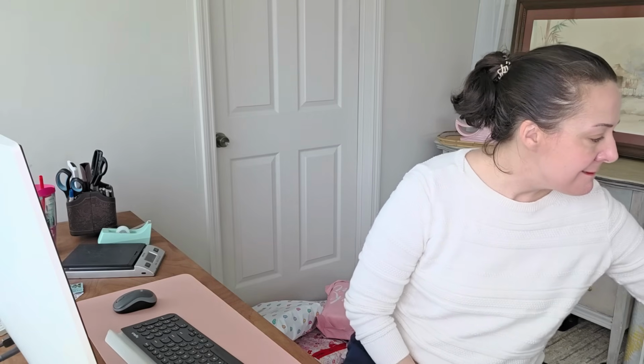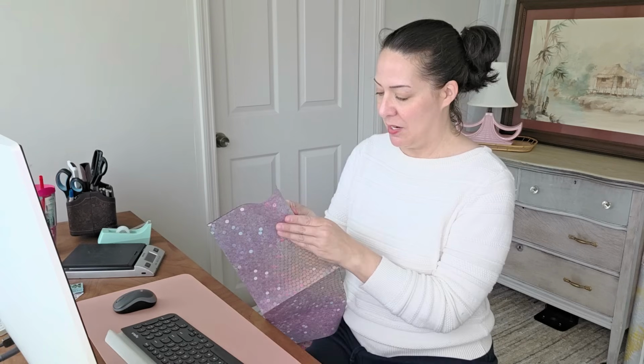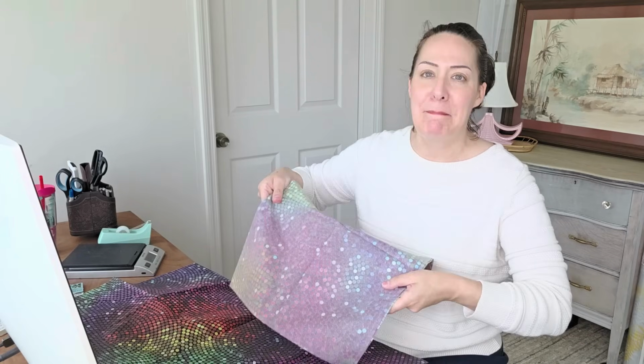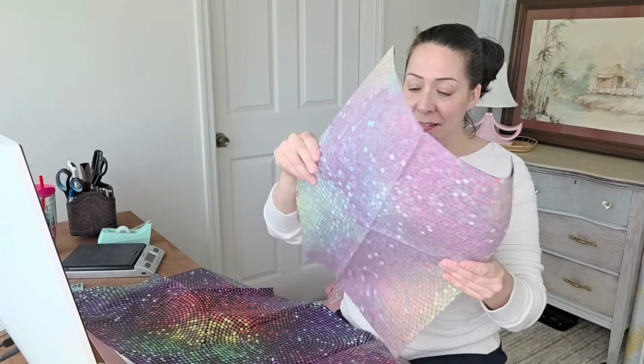I think this is the last one I'm going to do, and then probably go eat something. It is almost 3 p.m. Trying to think. Let's go with the disco dots. The backward disco dots. This one would have been hard to fold the wrong way because there is a very big difference here between this and this. The other ones, I'll give you that.